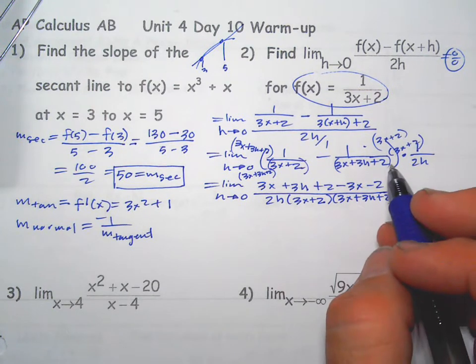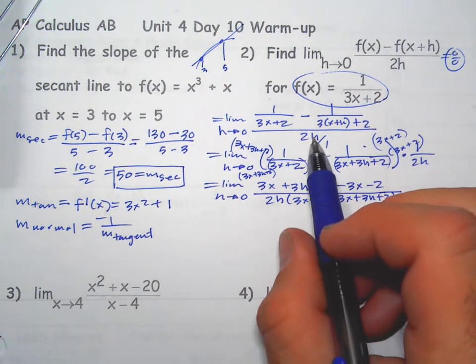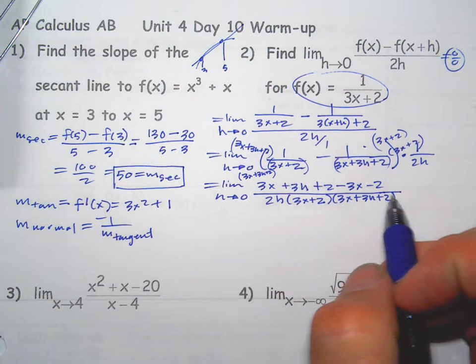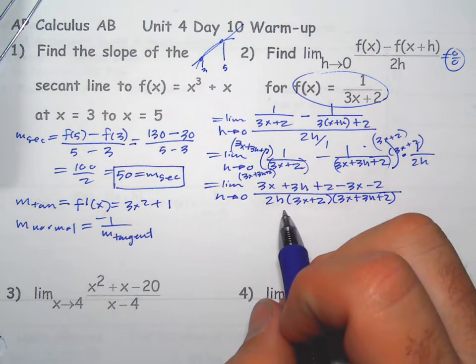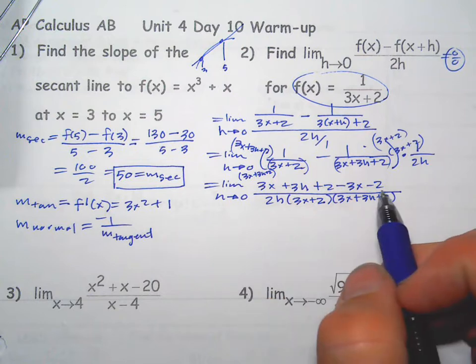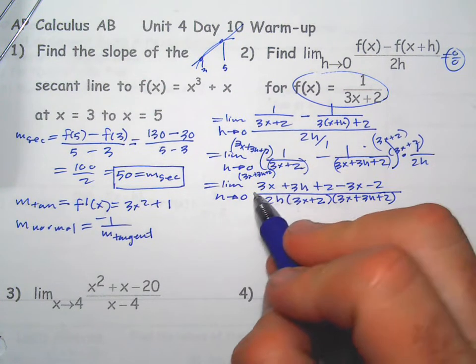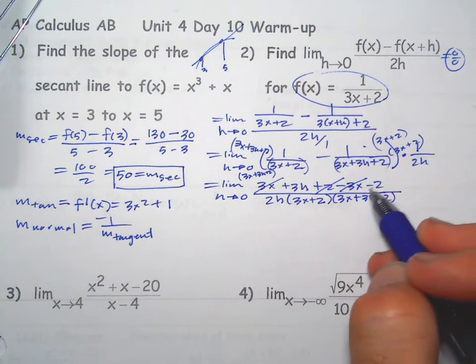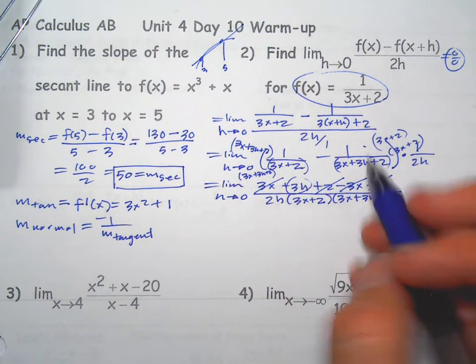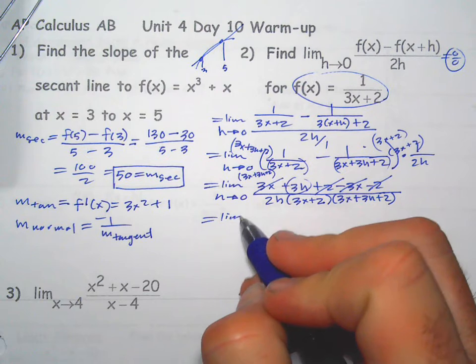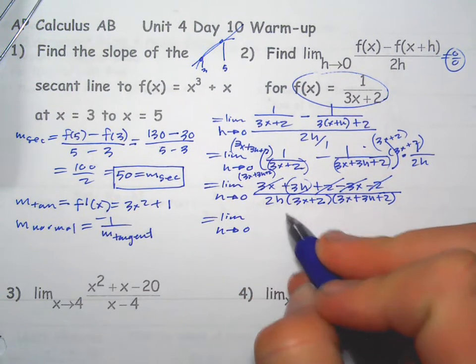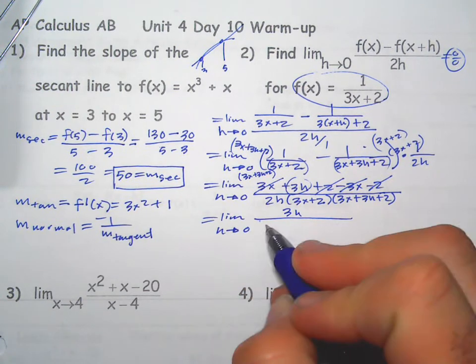Now, the whole point of this is that hopefully there's an h, which we know is supposed to be there. So we got to be able to factor an h out of everything on the top. And if there's anything that doesn't have h's in it, then hopefully it's going to go away. Because if it doesn't, something's wrong. 3x minus 3x. 2 minus 2. Only thing left has an h in it. So that's, you know what should happen, right?